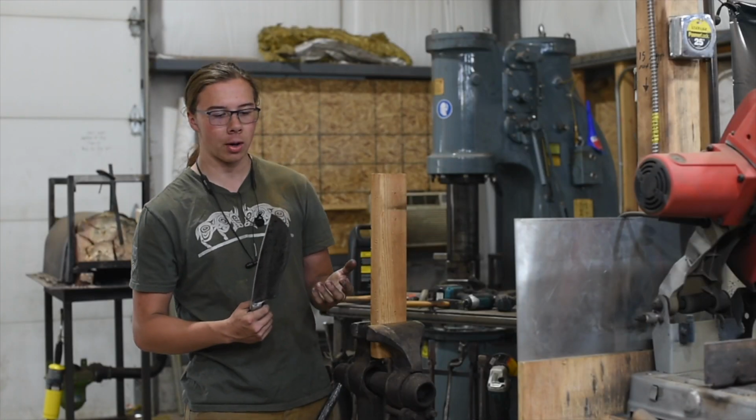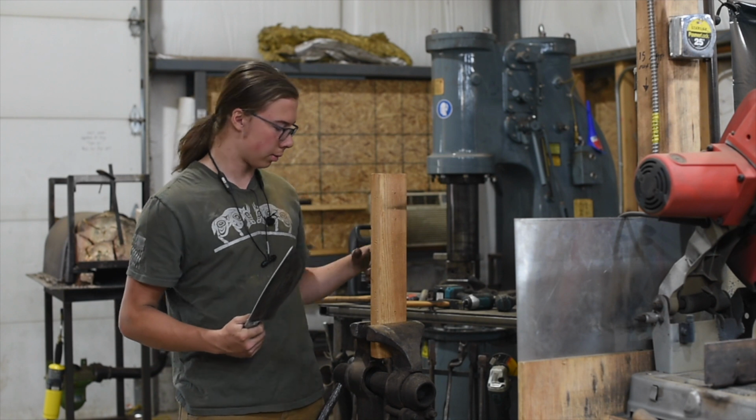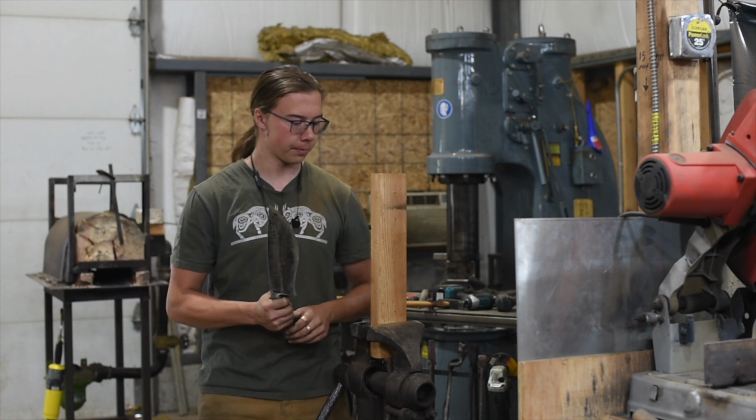Well, I can't make a chopper and then not chop something with it. So I've got this 2x4 and we're gonna see what this knife does.